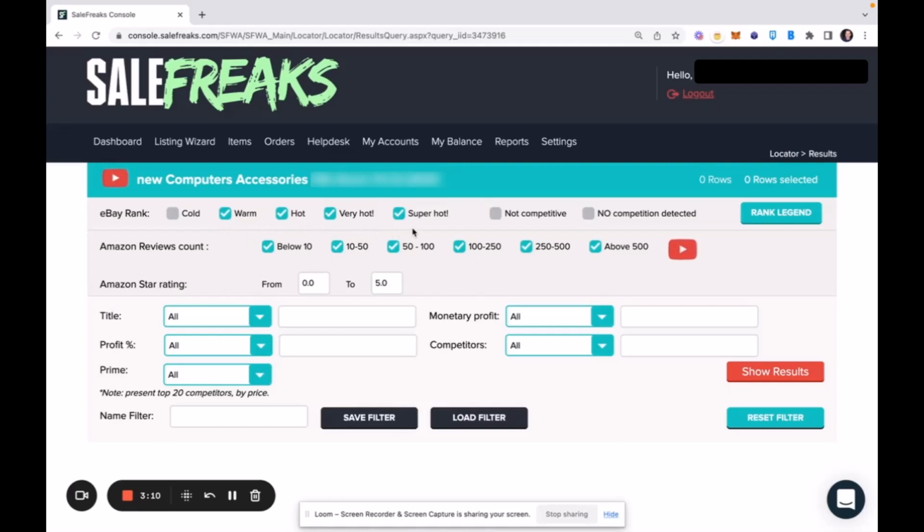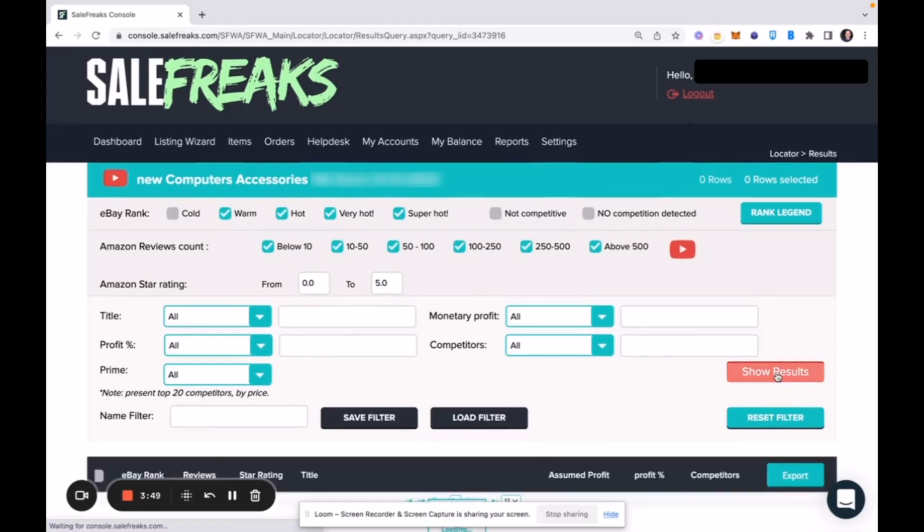The higher they obviously go up the scale here, the more items you will get. However, I prefer just to take off cold and leave the warm, hot, very hot, and super hot on. And then if the items don't sell, I can always remove them afterwards. And like you can see later on in the course, it tells you how to remove those non-selling items. So generally, I'll be leaving items on my store for 30 to 60 days. If they're not selling, I'll just remove them again. However, if you want to be super strict with your eBay rank, you can take off warm, you can leave on hot and very hot. But let's just see what this brings us up with just this particular filter in place, and then we can look at other filters also on this.